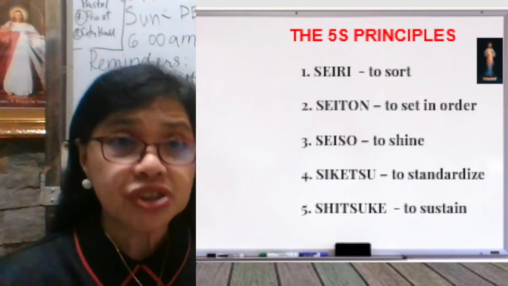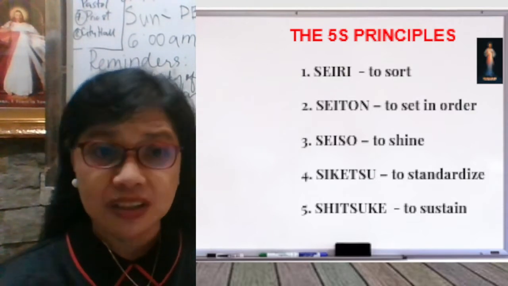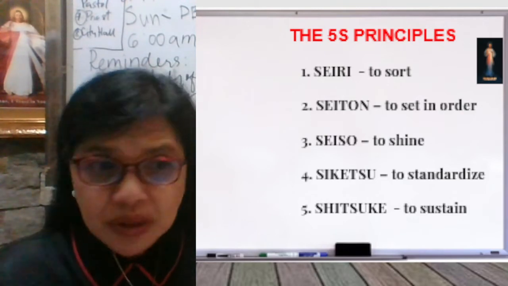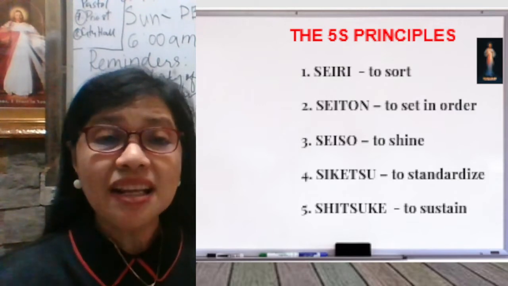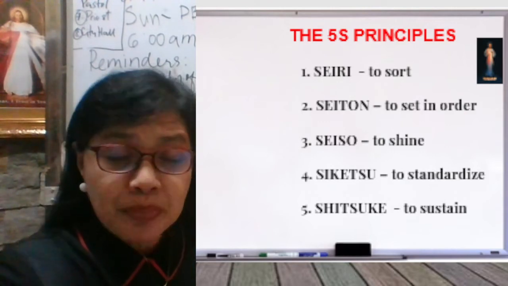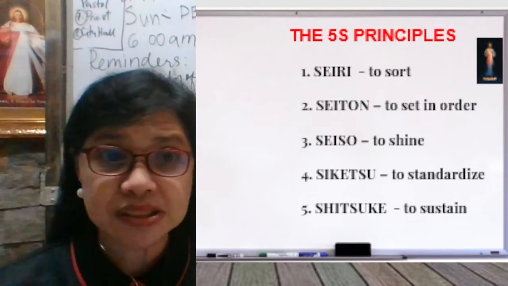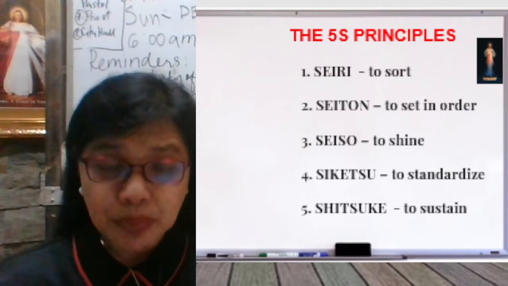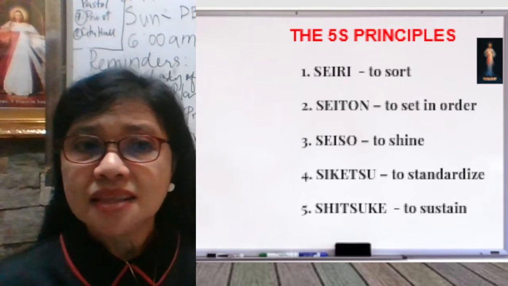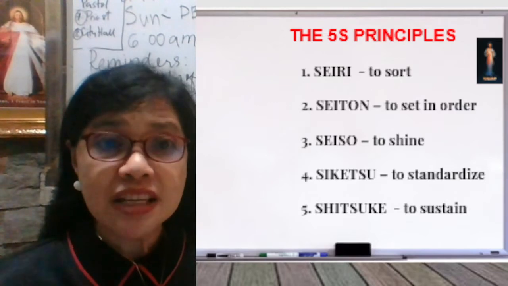Seiso, meaning to shine, meaning cleanliness. Okay, when I worked in a certain private company long time before we leave our office, we have to see to it that our place is shining, meaning clean. So the documents are properly placed. All the things are kept. The tools that I use should be put in proper order. What are the tools? Maybe the stapler, the scissors, the ball pen, whatever it is that you use, they should be clean. Your desk must be clean before you leave your office.